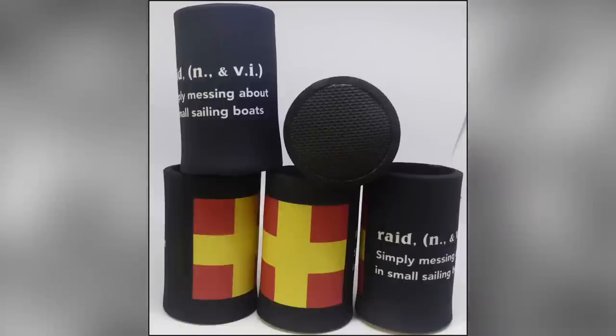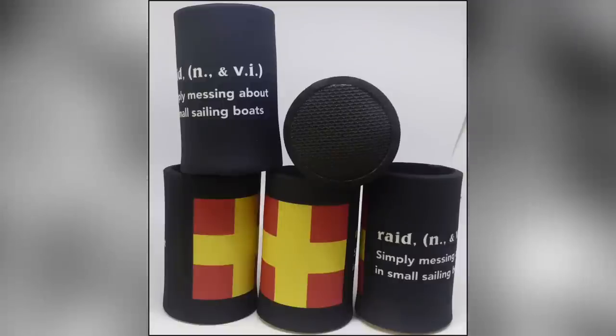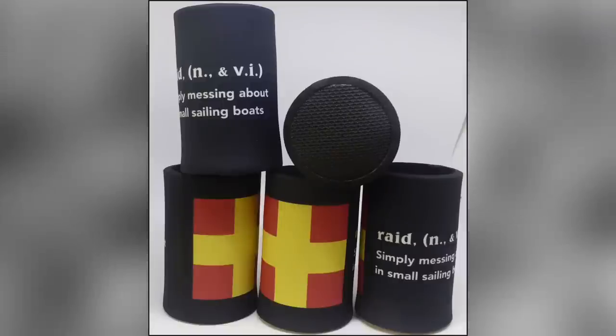Apparently a blanket makes all the difference. And I'm looking forward to getting my Sydney Raid stubby holder, which we'll probably get on the next raid - that's up to Myall Lakes in a couple of weeks time. There are about nine boats coming, so it should be good. Keep your eye out for that video. What's a stubby holder? In Australia we call these stubbies, and it's the waterproof thermal insulating thing you put around your drink to keep it cold when you're drinking it.